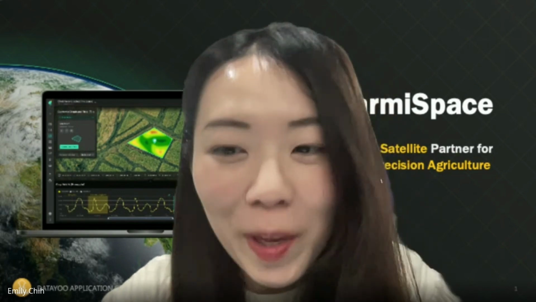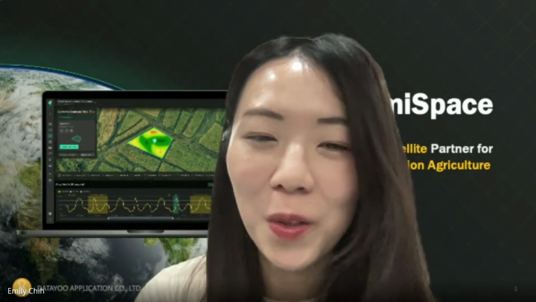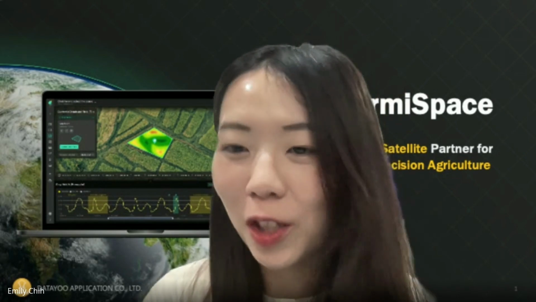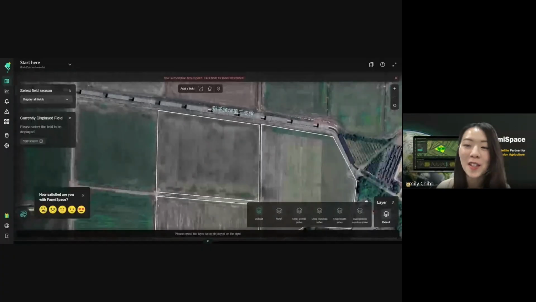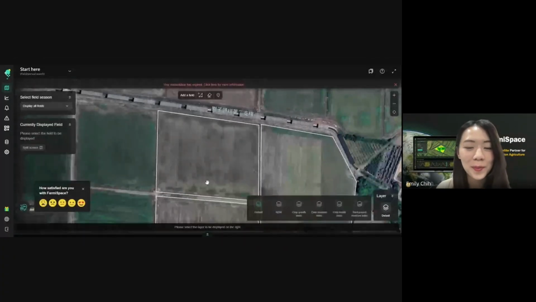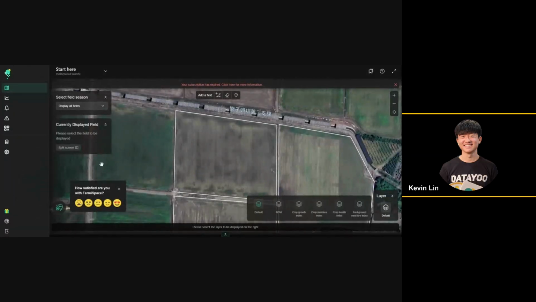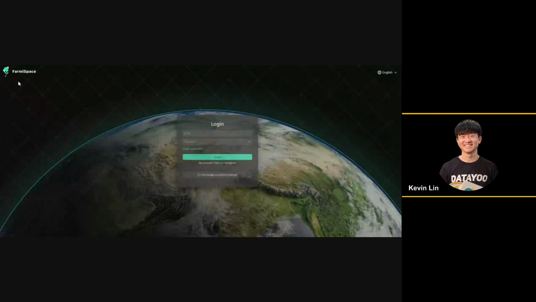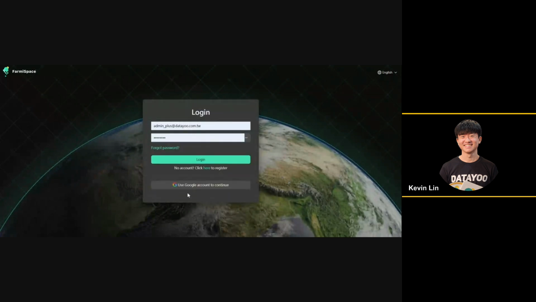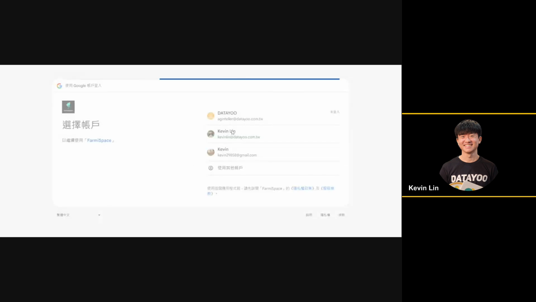All right, let's hop on FarmiSpace.com, and we're going to navigate through all the functions and how to use this platform. Let's go back to our platform. Right here, you can easily use your Google account to continue, for example, for a trial of our platform.